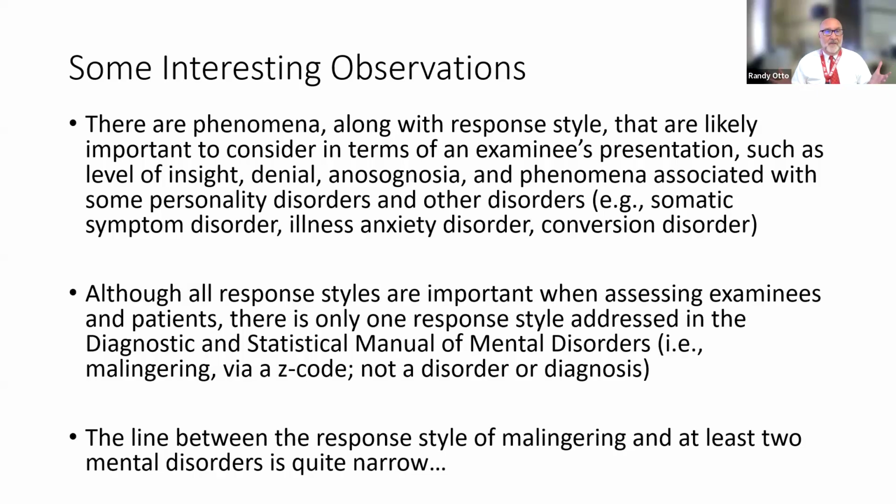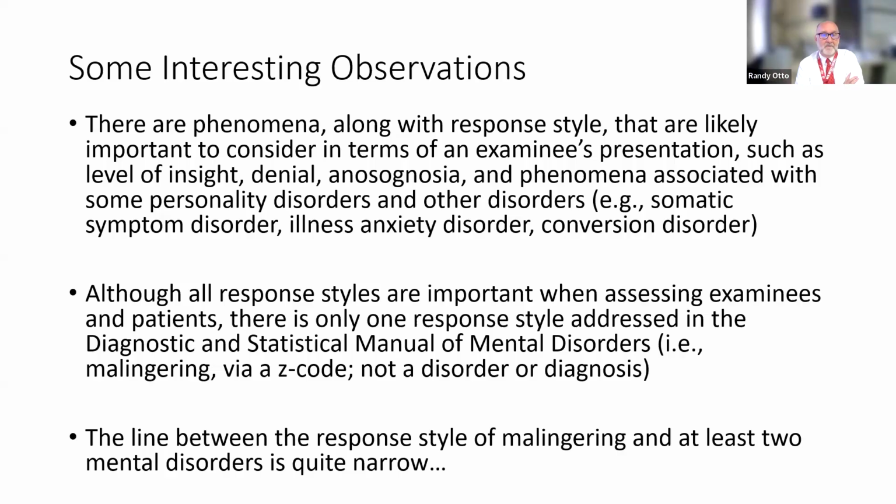Anosognosia, which is just a fancy word for lacking insight to the fact that you do have symptoms, that you do have a mental illness, as evidenced by different kinds of symptoms. And along with that, phenomena that are associated with some personality disorders and other mental disorders, and I'll just give as examples, somatic symptom disorder, illness anxiety disorder, I think a new addition in the DSM-5, and conversion disorder, which of course has a long-standing history of being recognized.